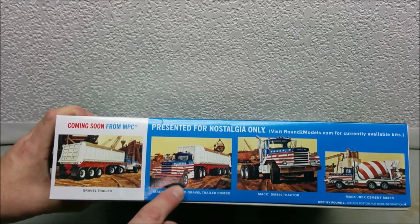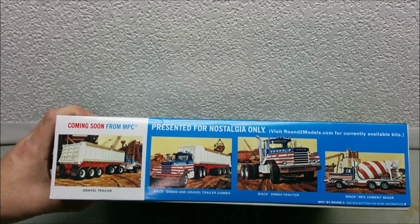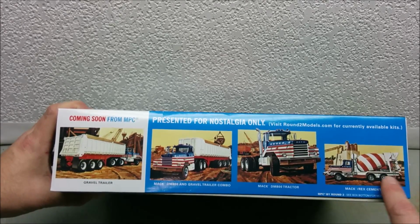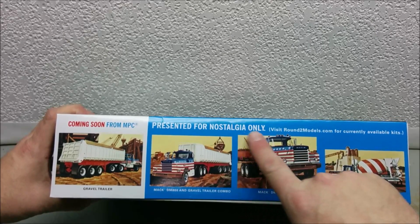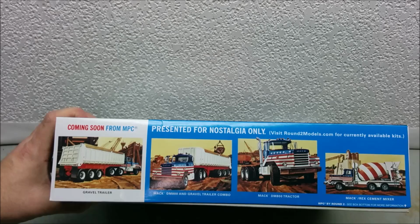Mack DM600, which is actually the Super Duty version of this. Gravel trailer, and then we've got a cement mixer as well. And this cement mixer, I believe, was released on some of their international kits as well. And this is funny. Presented for nostalgia only. Visit round2models.com for currently available kits.